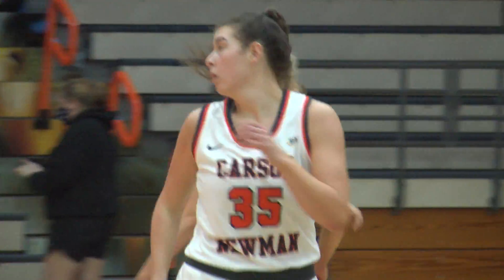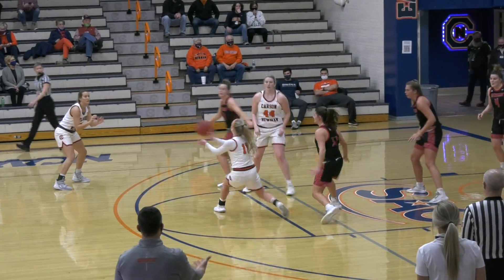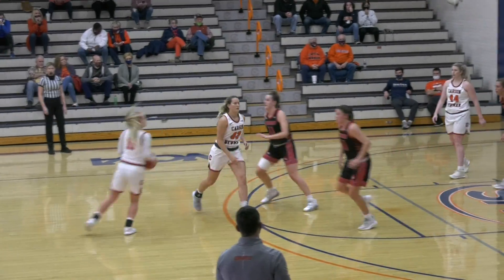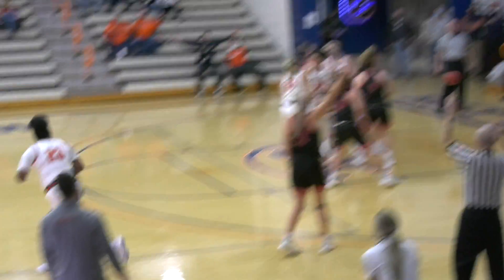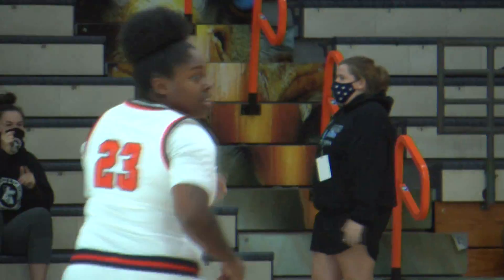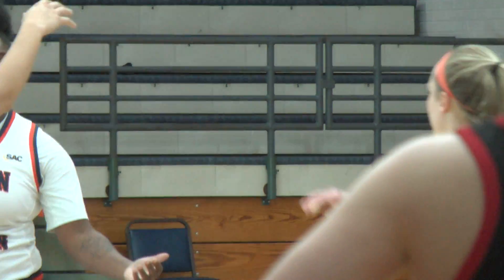Gets it back, gets another shot blocked by Bean, and it deflects out of play by Wisely. How about Katie Bean — a couple shot blocks. Shoot for Cien. Underneath Taylor, Taylor kicks it out. Weichel, nine and eight. Weichel gives Bunch, six and five. Back to Weichel, over to Hines. Hines has to heave up a three — she cashed it in. The dagger for Carson Newman with 26 seconds to go. Quay Hines.